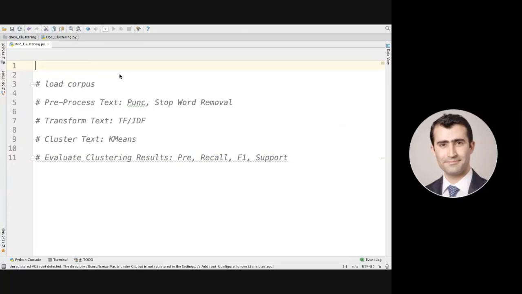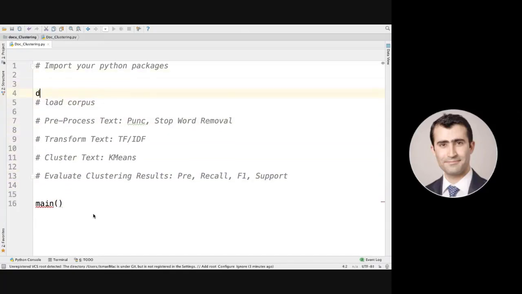So of course, up here we're going to import our Python packages. Let's go with loading the corpus. Let's call our main function. We might have some helper functions up there.